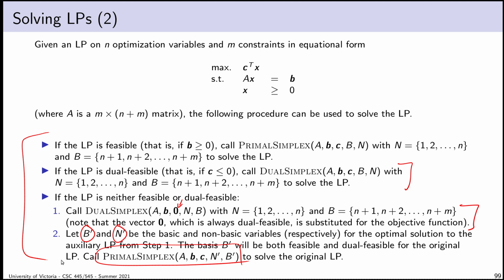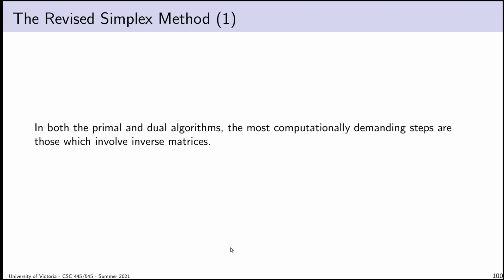And notice also how convenient that is. If I solved an auxiliary problem with omega or something, I would then have to find a way of shoehorning in, so deleting the variable omega and then rearranging stuff like in dictionary form. But here, I call the dual simplex solver, and I just find some way of determining what basis it was working with at the end. Just those sets of indices. And I just pass them right into the primal simplex method. That's it. The turnaround between the two phases is now basically trivial. So I now have a way, using my linear algebraic solvers, to solve any LP.